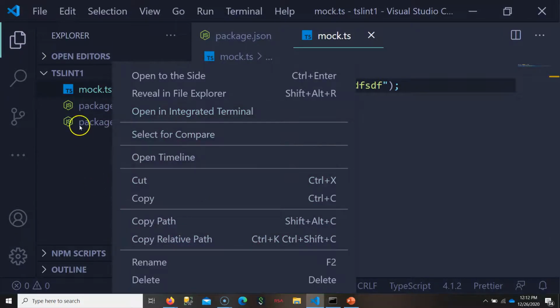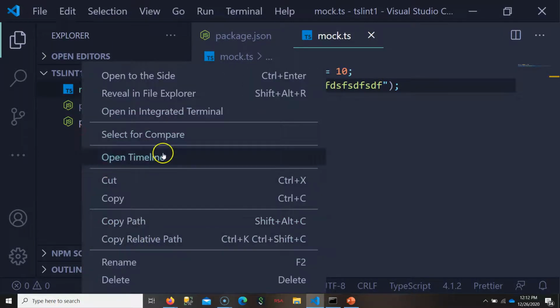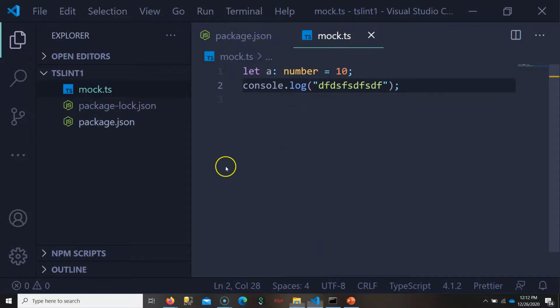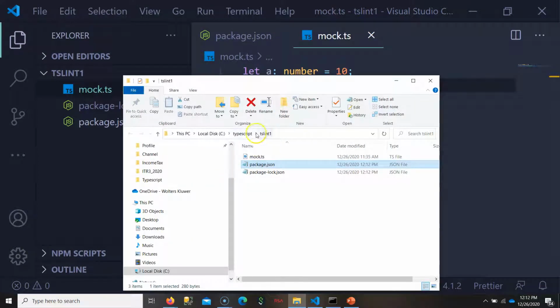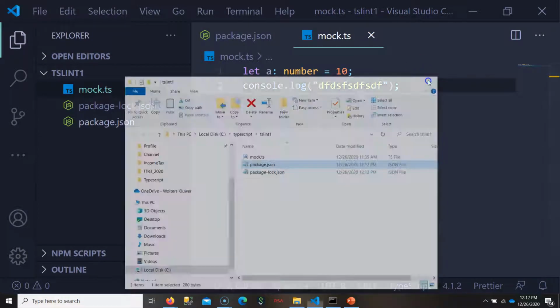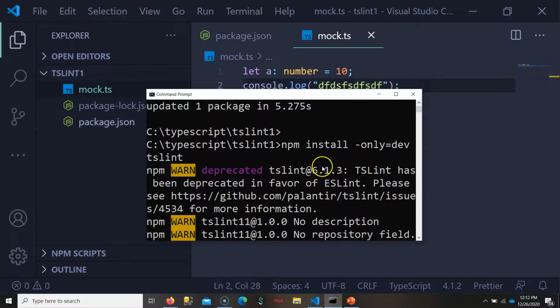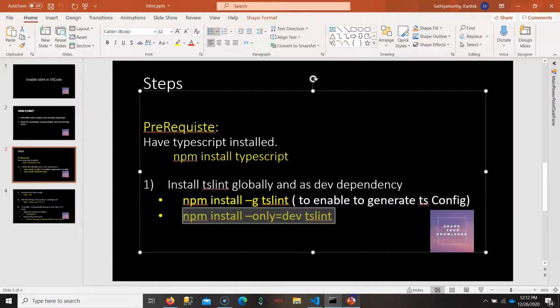If you see the properties, reveal in file explorer, you can see that I'm already inside this TypeScript TSLint folder. That's why I directly installed. So I have completed step 1.